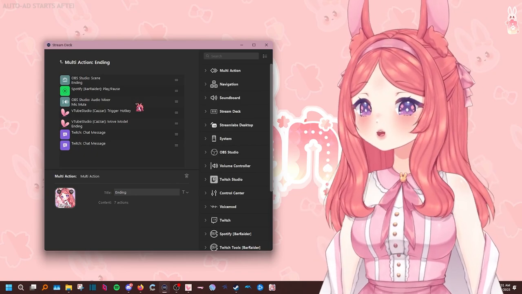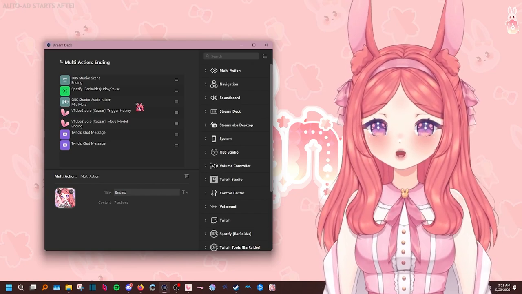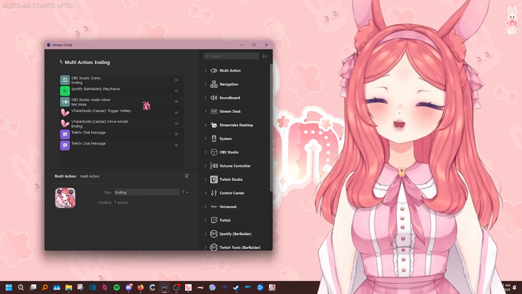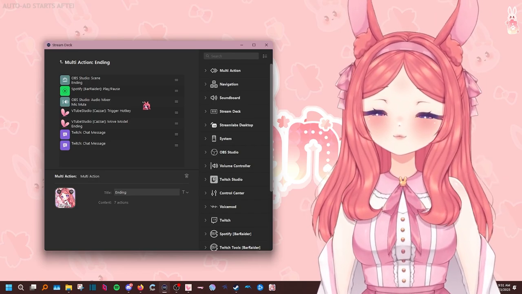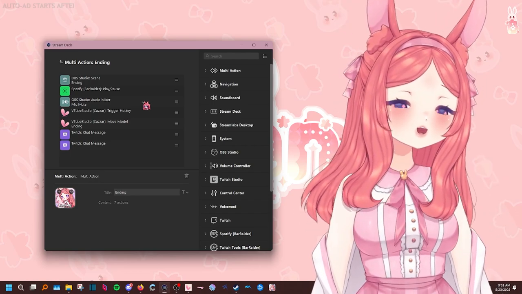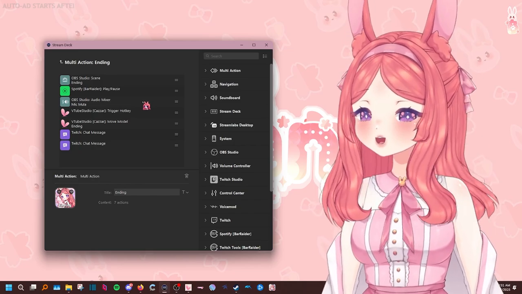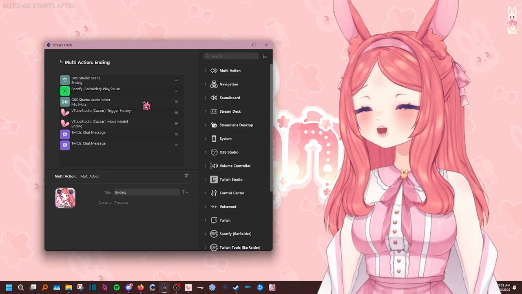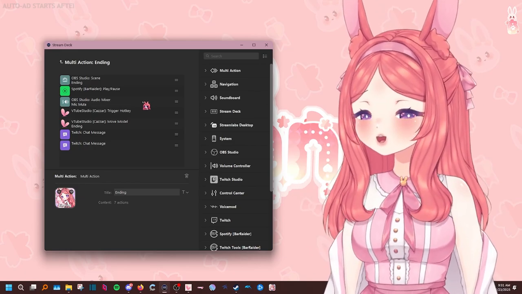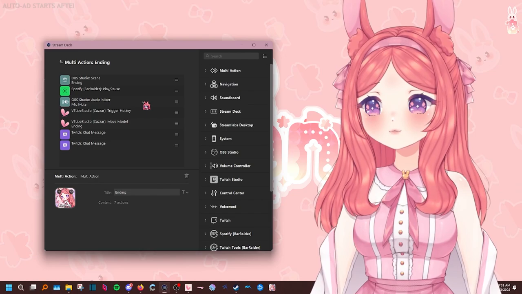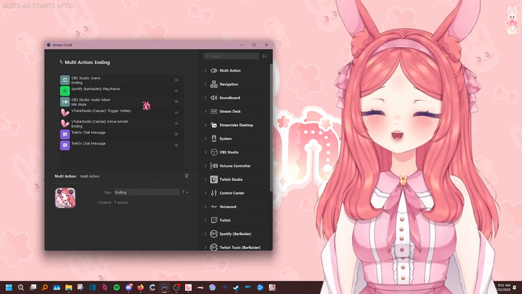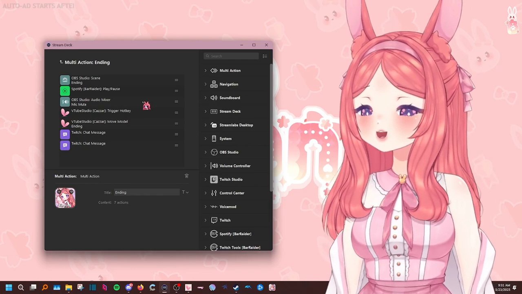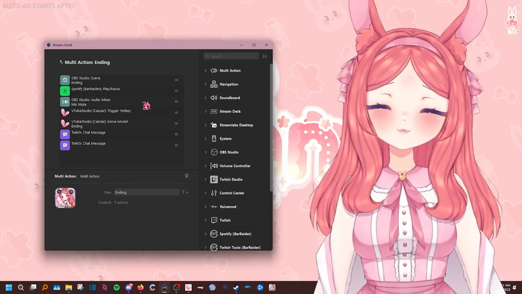It will then also mute my mic, and we'll press this button so you can see it all in action. It will mute my mic because I can't tell you how many times I've gone to my ending screen, but my mic has still been hot. And chat has heard me talk to my partner as he comes home from work, or they hear me stretching and getting up from my chair, and yeah, we don't want to do that again. So I have added a mute in there so that I will be silent when the ending screen comes up.